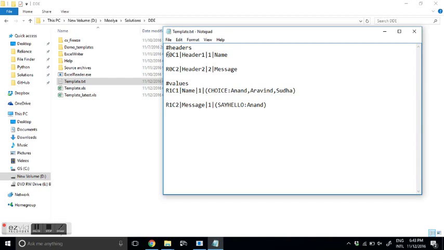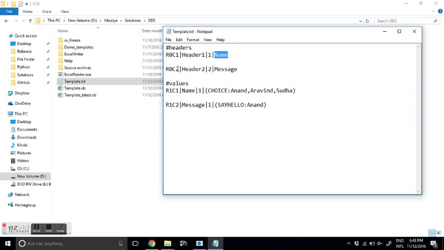So R0C1 means that you are trying to start test data generation from the first row. My index starts from 0. So in the first row, I start my data creation, and in column 1, I want you to print a plain string called name.